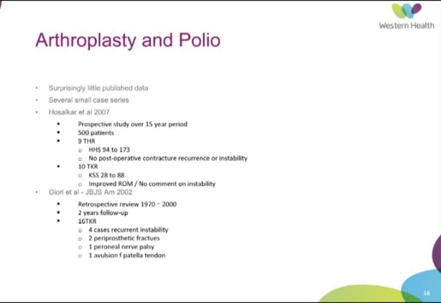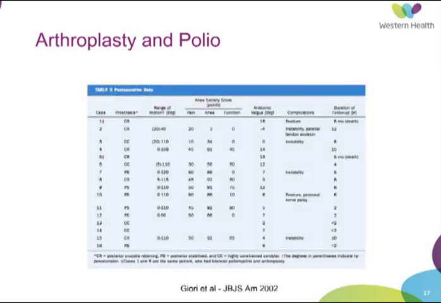So this is quickly a table taken from their study, and there's a few things to notice, I guess. There's a large number of complications for the number of patients they had. I think their follow-up is very much the short term. But if you look at the order of the cases and the prostheses used, there was a significant trend towards, and the authors recognised that they drifted towards using more constrained prostheses because of their early instability problems.